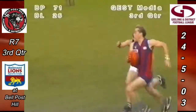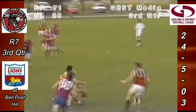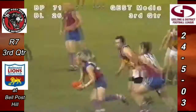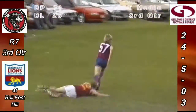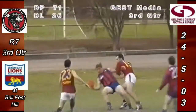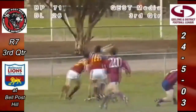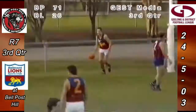Takes the mark and plays on quickly. Tries to outrun his opponent and punches it forward. Then toe pokes it forward. Holzfine again in under the pack. Handball over the top to Simmons. Handball back to Holzfine. Eludes the tackle. Gets on his right foot now. Has the lead from Connolly. Nearly a magnificent mark. You nearly pay the mark for effort. And he's asking the umpire why not.